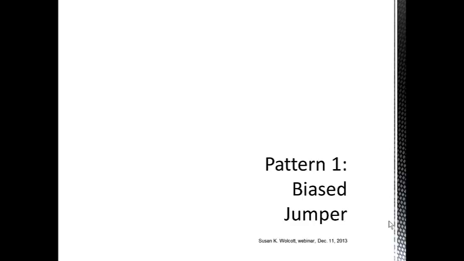Let's look at the bias jumper in more detail. As the name implies, people who are operating at this stage tend to jump to conclusions, and they tend to stack up evidence to support their ideas. In other words, they don't thoroughly analyze alternatives and then decide how they're going to reach a conclusion. Instead, they start with, oh, this is what I think about this, or this is what my friends say about it, and they jump to a conclusion.